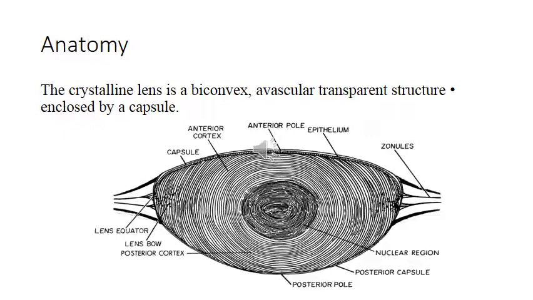The capsule, which is the thickest basement membrane in the body, represents the structure surrounding the lens, in addition to its attachment to the zonules at the periphery or the equator of the lens. The capsule is responsible for molding the lens substance during the process of accommodation. The process of accommodation requires the elasticity of the capsule, the integrity of the zonules, and the contraction of the ciliary body. So it is a process made up by these three elements.